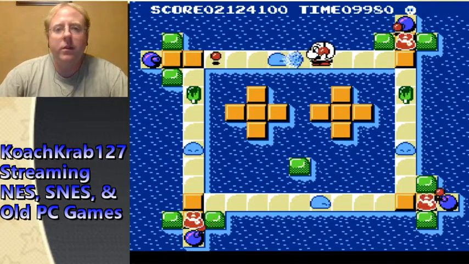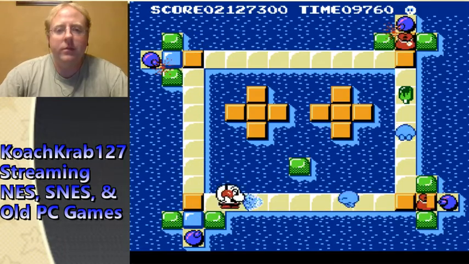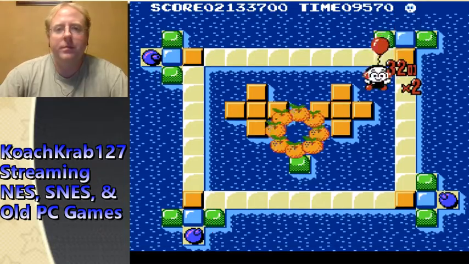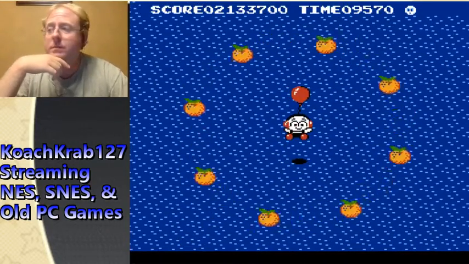This level's easy if you know which way to go. You just gotta go counterclockwise. Freeze them, push them towards the edge. Freeze them, push them towards the edge. That's all you gotta do. Very simple. And you get oranges.